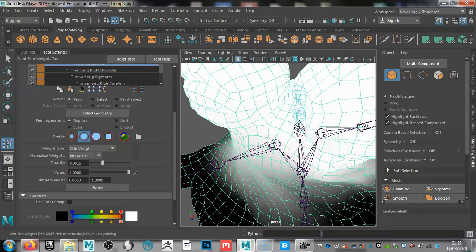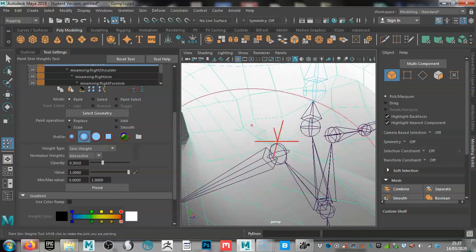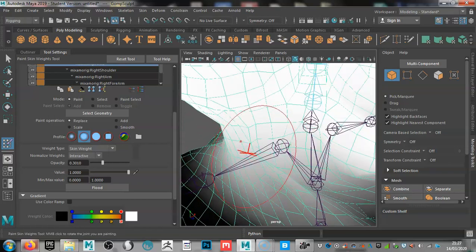Now you can click, you might be able to hear me clicking. You can just click and hold, you can do that. But I've found that parts, whether it's the edges of the model, seem to respond differently. If you do it in just one sweep, it doesn't seem to affect it as much.